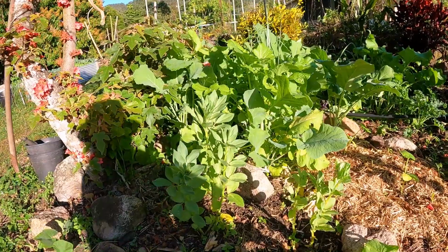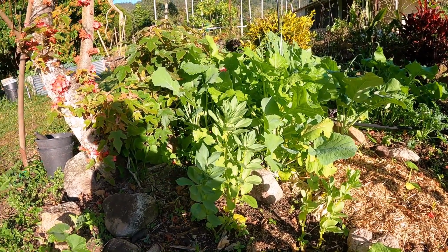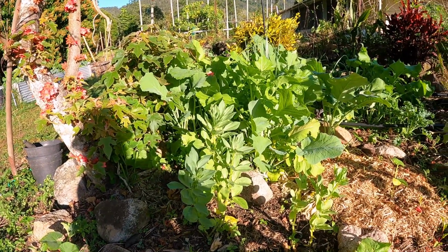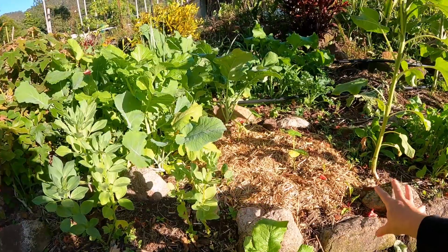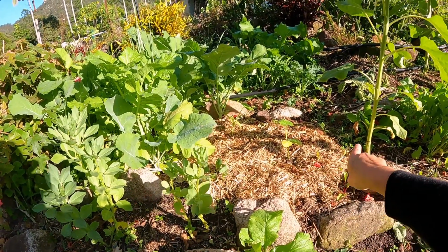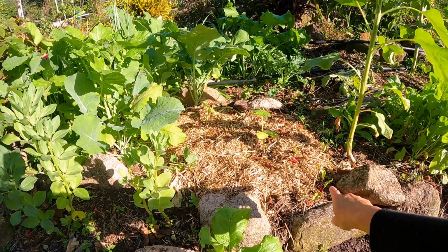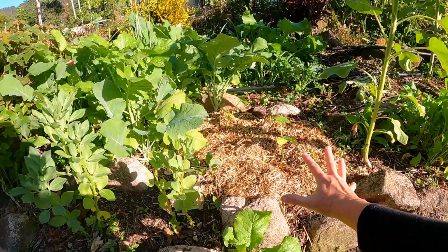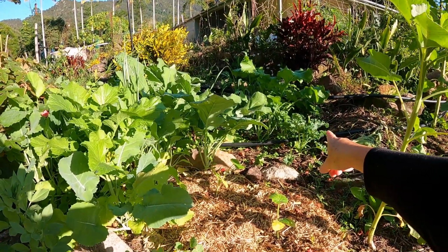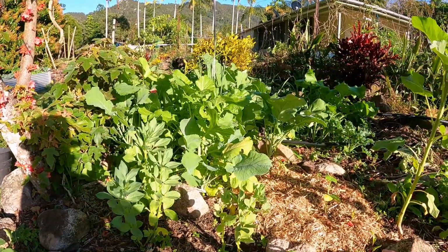But yeah, the cabbage, they get nailed. This was the green manure crop, and I decided this patch here, I wanted some more space for zucchini, so I just chopped all the green manure back in, covered it in mulch. They're still trying to grow, and I'm actually going to put some more paunch on top of that too because it needs a little bit more. Kale looking awesome. That's all still green manure. It'll all get chopped in soon because I want that space.